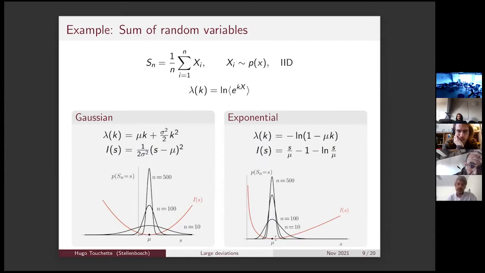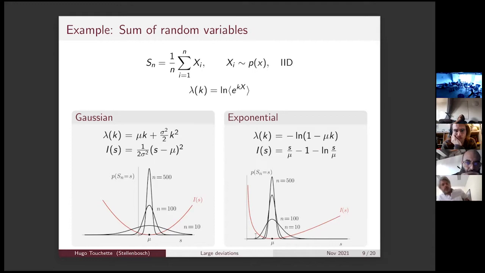That's the concentration effect. But now you see the rate function is not symmetric. It's not a parabola. So I can say, well, the distribution will be skewed on one side. In fact, the rate function is asymptotically linear, so the right tail of the distribution is exponential, and then this side diverges to infinity close to zero. So here I have a tail that really decays very rapidly to zero. So I get a very good understanding of what the distribution is from the rate function. And so this is the usefulness of the rate function.